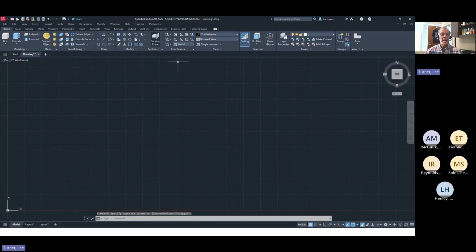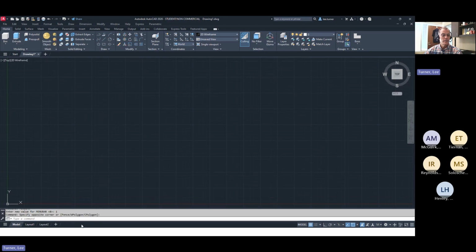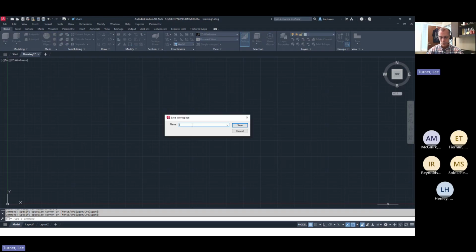And so if you make any edits to your workspace, then I would suggest coming down here, saving another workspace, and calling it 3D workspace. I'm going to change my command line, and then I'm going to save my updated workspace. So any changes you ever make, you need to update your workspace. But if you don't plan on making any, you don't have to do this at all, okay?